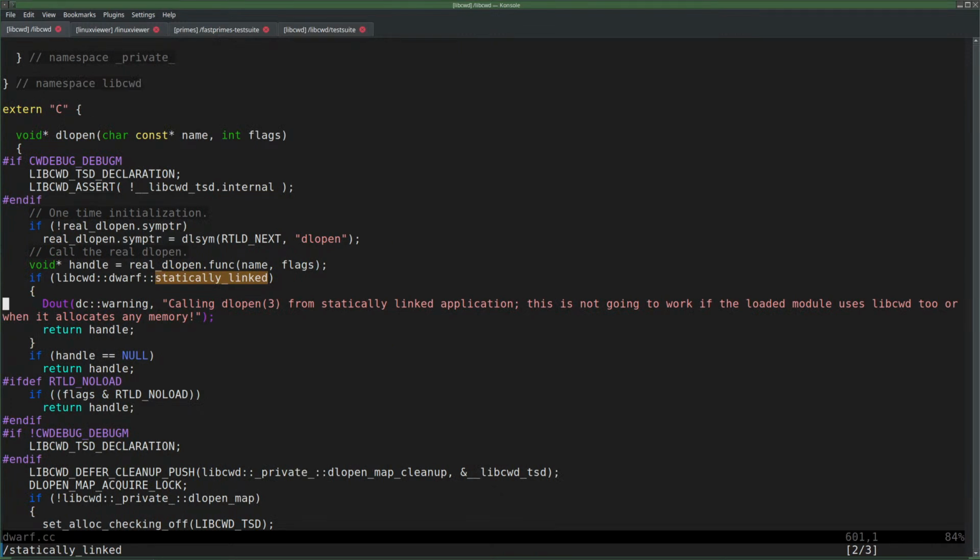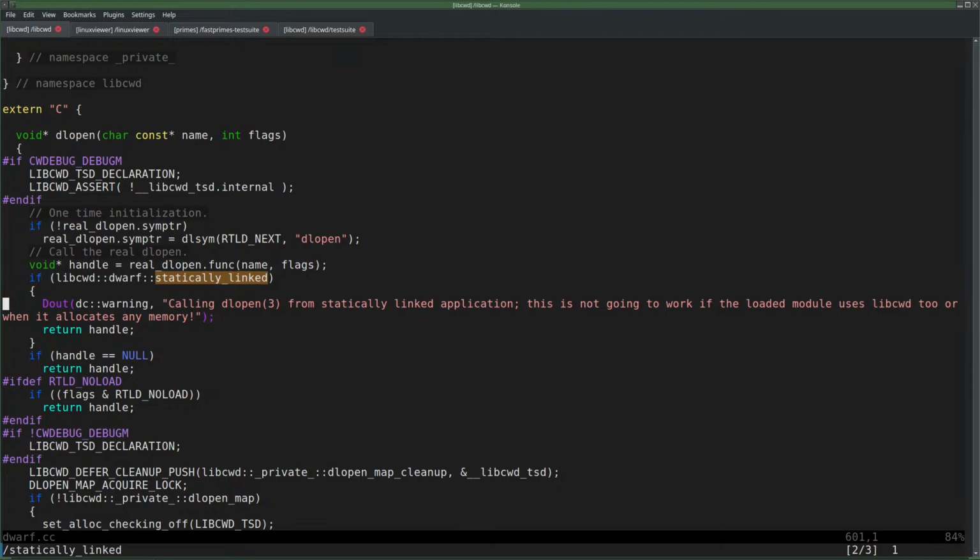Okay, so let's give a warning: call dlopen from a statically linked application, this is not going to work. I think that still holds.